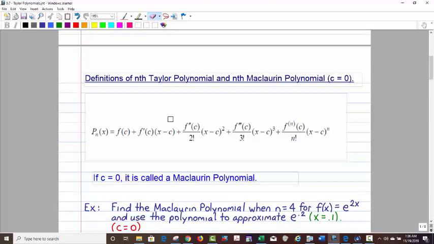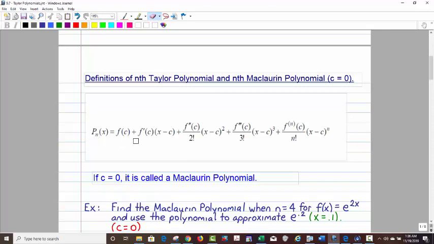Now we're going to look at the nth degree Taylor polynomial and the nth degree Maclaurin polynomial. A Maclaurin polynomial is just a Taylor polynomial centered at c equals 0. Maclaurin was also another mathematician like Brook Taylor. Maybe they worked on this together or something, I don't know. But anyway, it can go on theoretically, on and on, as many terms as you want. But obviously, we don't want to get that carried away with this. But here's how it would expand to whatever n degree polynomial you wanted.